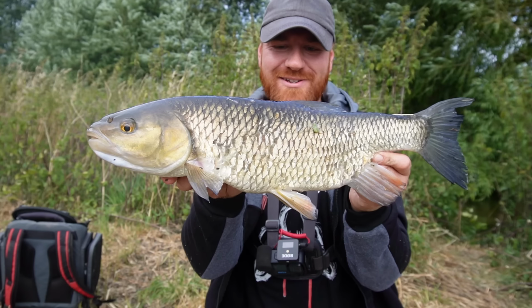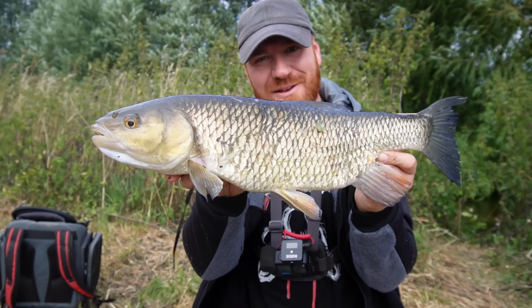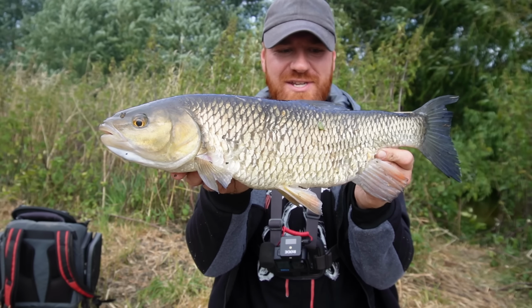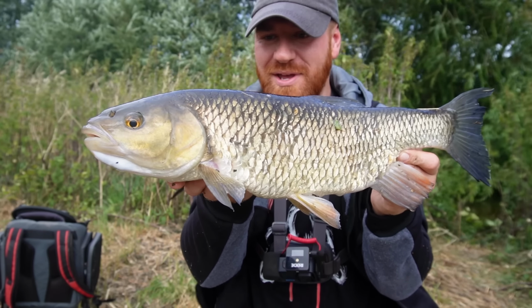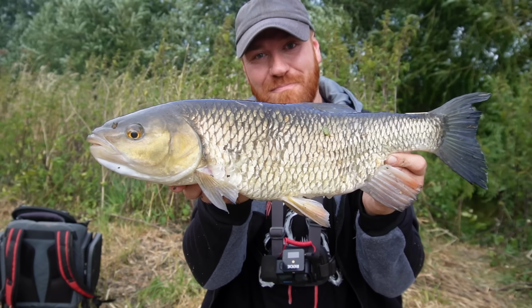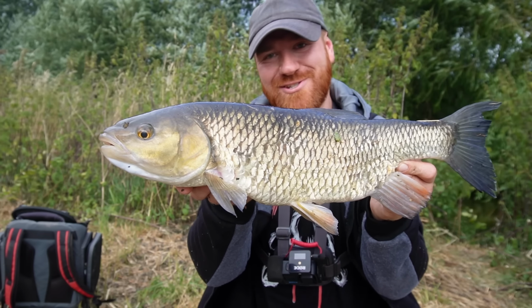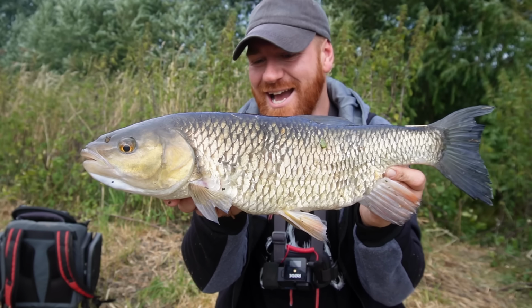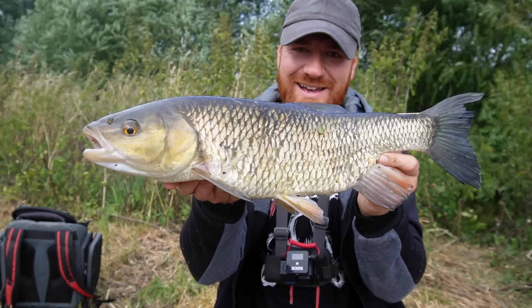Just caught on a nymph, just casting upstream, letting it hit the bottom just before it reaches these fish, and they're going down and picking it straight up off the deck. I'm guessing that's where they're picking up the shrimp and nymphs and little invertebrates. And look at that, I've had a barbel on the nymph and now I've had a stonking chub to go with the other 4 or 5 chub I've caught today. Absolutely incredible session. I can't ask for better.